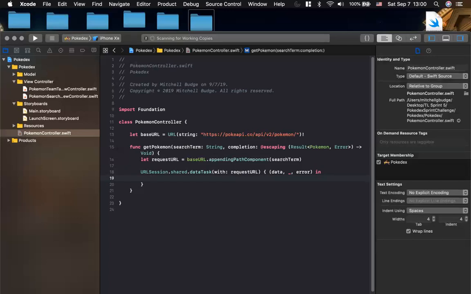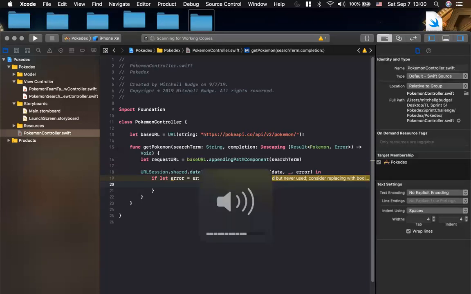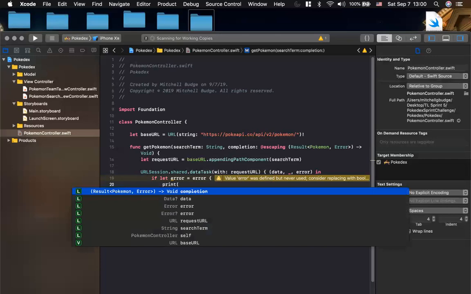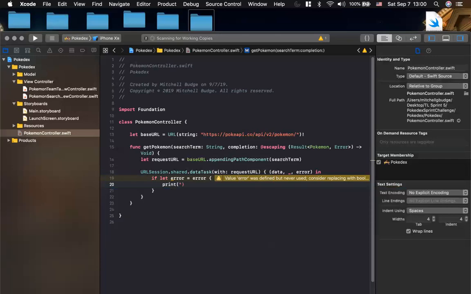So how do we check for an error here if we make this URL session? Let error equal error. Sure, we're gonna do an if let just in case there's not actually an error. If let error equal error, then what do I want to do? NSLog. Yeah, we'll do NSLog. We can also just do a print statement too. It's totally fine. I'm going to keep it as simple as possible for you guys, using terms that you're familiar with, but normally NSLog will be probably the best way to go. I'm just going to say print error.